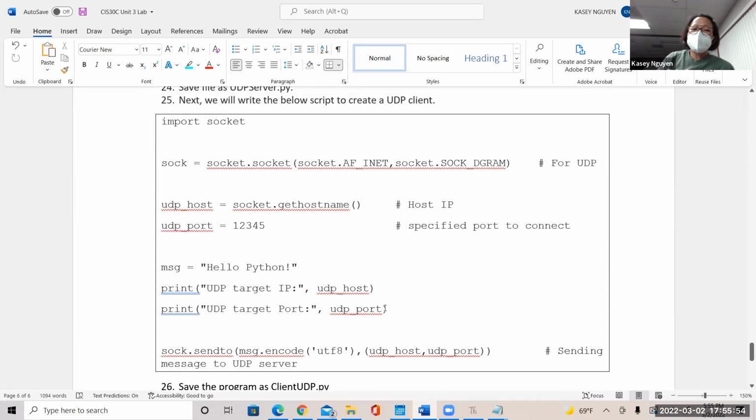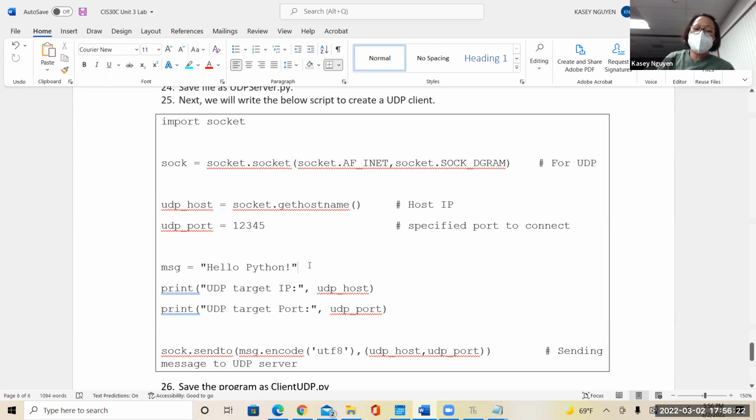And then second, we are going to make the script for the client. Similar to the server, we're going to have a socket that's going to be UDP, so we're going to use SOCK_DGRAM. We are going to use the host, which is the server address, and the port. Okay, it cannot be different.